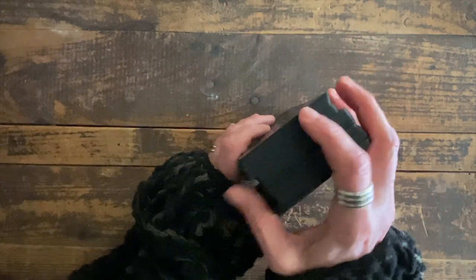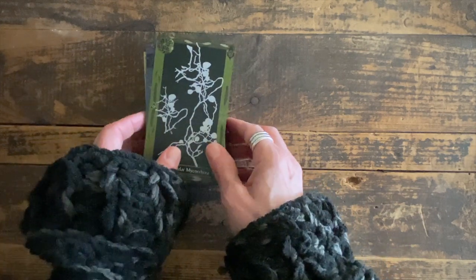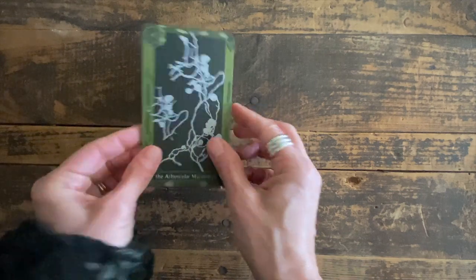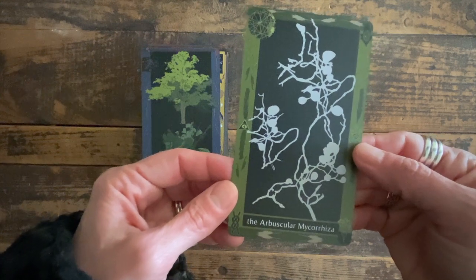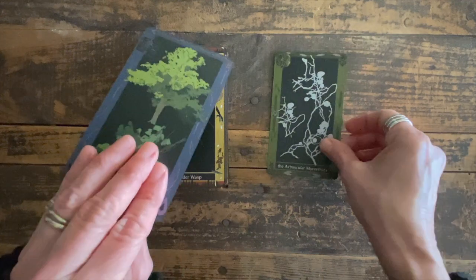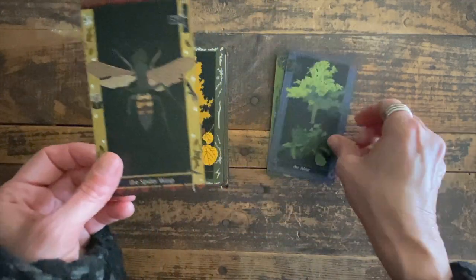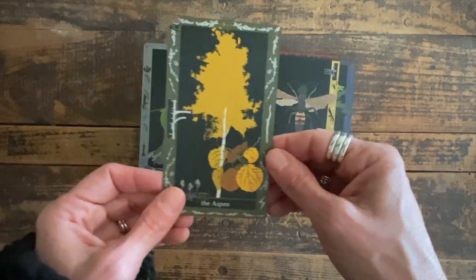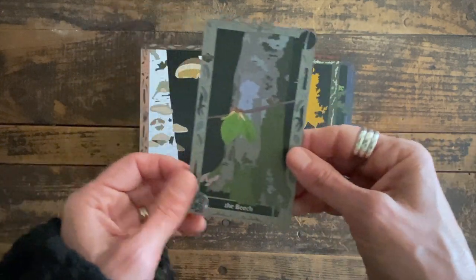Okay, so I'm just going to go ahead and start flipping through because it's quite large, and I don't want this video to be too long. Let me just get situated. So here we have the arbuscular mycorrhiza, the alder, spider wasp. That's beautiful. The aspen, beech.